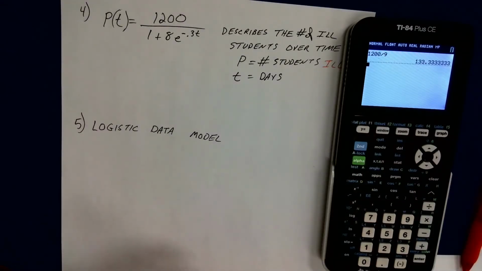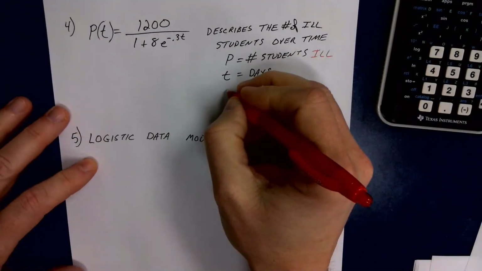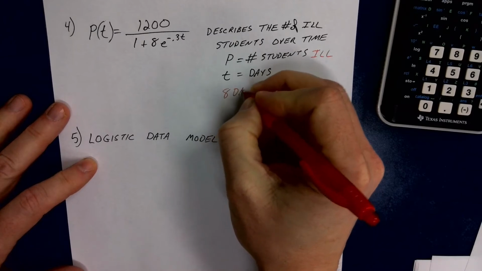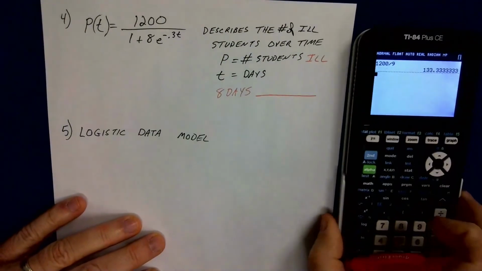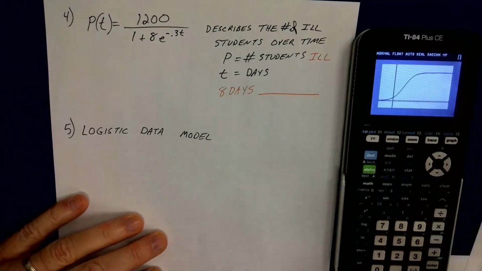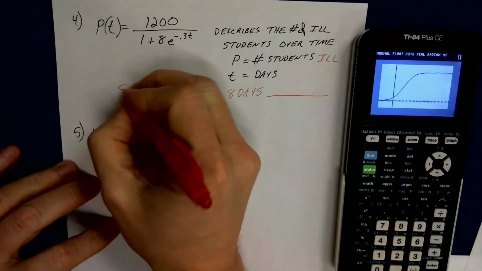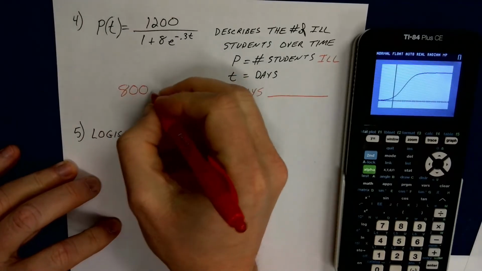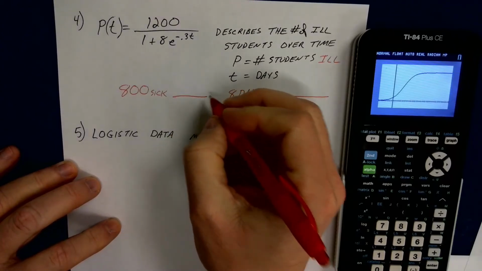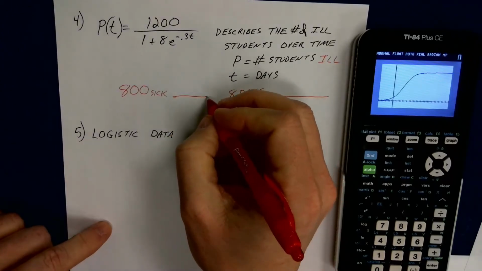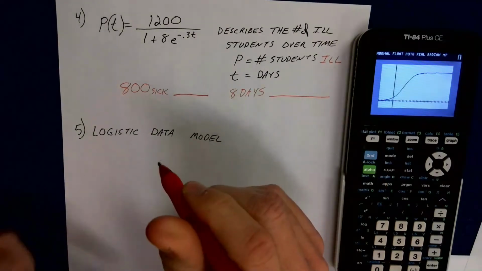Sweet. So maybe I extend this question and ask, what about after 8 days? 8 days, how many people are sick? Could you use your table and your graph to figure out 8 days? Yes. Or maybe I want to know if there are 800 people sick, how far into this illness are we? And it's this modeling that goes on.